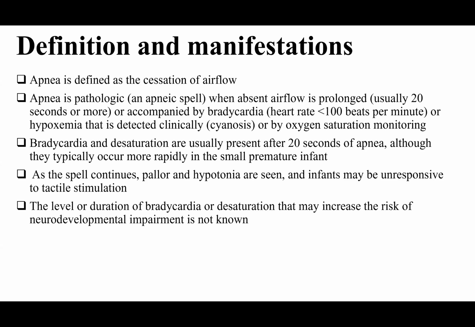If desaturation continues, then there are other manifestations, like how the patient responds to cessation. If you are an adult and you get hypoxia, for example, you go above sea level, you climb a mountain and go high, and then you get hypoxia, your response usually is rapid breathing and periodic breathing. However, the baby's response is a little bit different because of immaturity of respiratory drive. So if hypoxia and apnea continue, then you get pallor or hypotonia, and then the infant might be unresponsive to tactile stimulation.